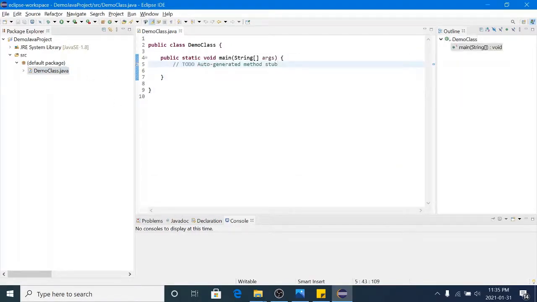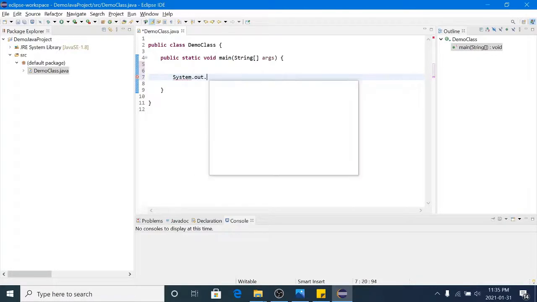As you know, the main method is the entry point for a Java project or any project. If you have a main method, this is the entry point for your whole project. For today we will just use some console commands in which we will print some data on the console. If you want to print some data on the console, Java has one command known as System.out.println.